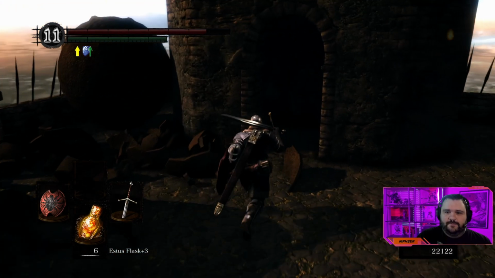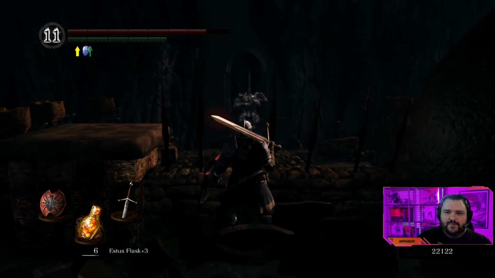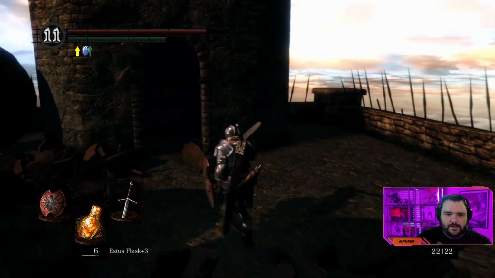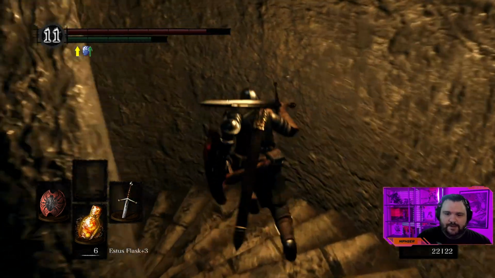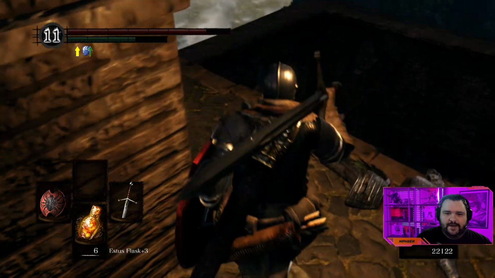So, got a Titanite chunk from that, and now we will not have anybody throwing crap at us for this boss fight. We're not going to go for the boss quite yet. Still got to go get all the items. So we're going to go ahead and head back down.